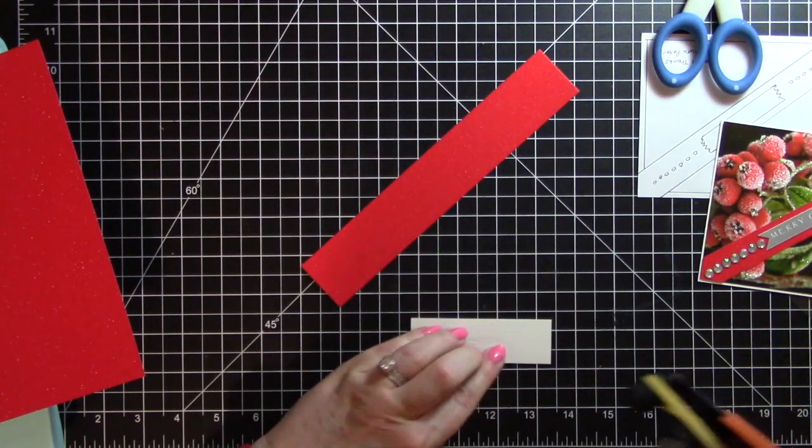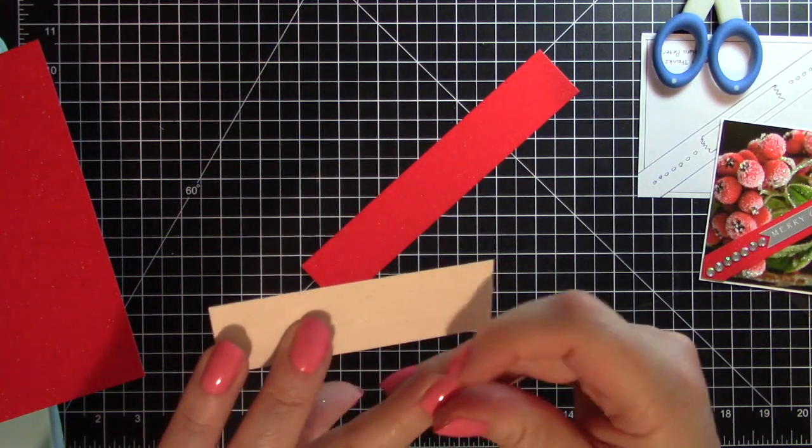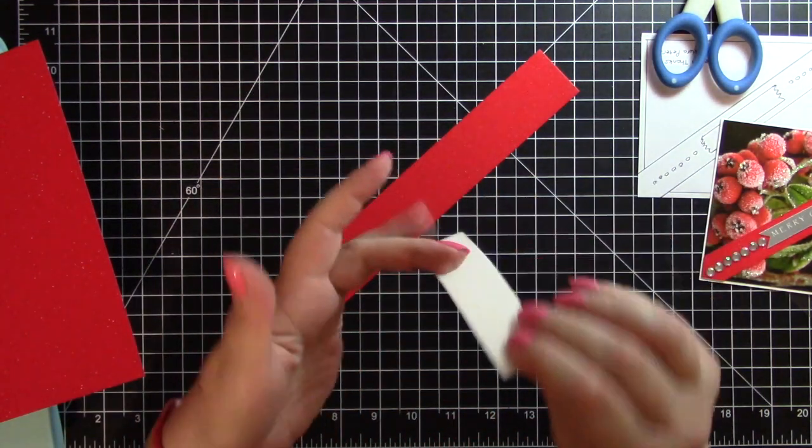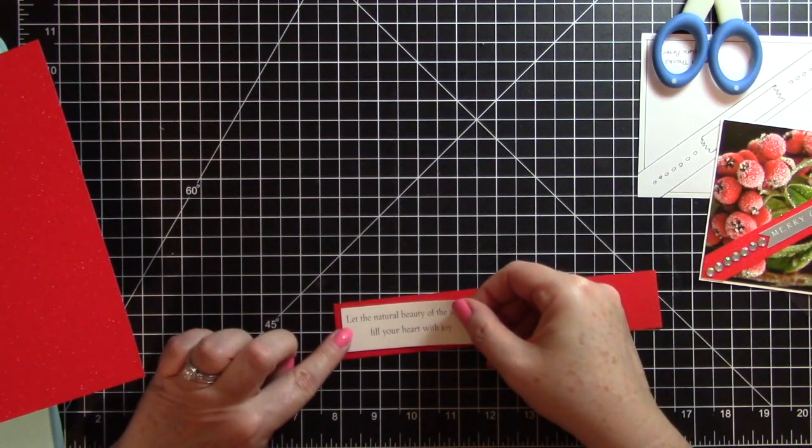I think I can save my nail polish. I'm going to buff it down a little bit and then just paint one more coat over it later before bed so it'll dry.